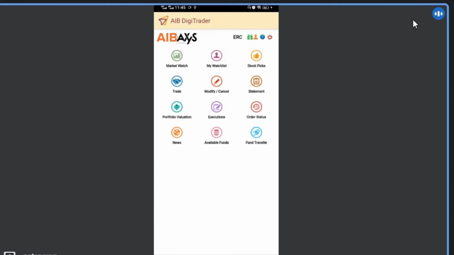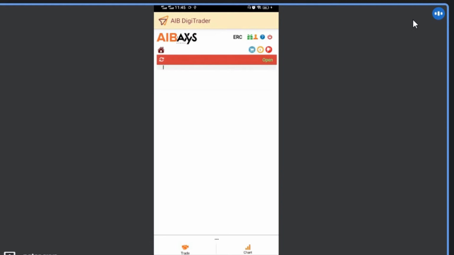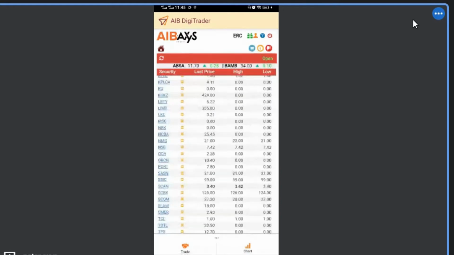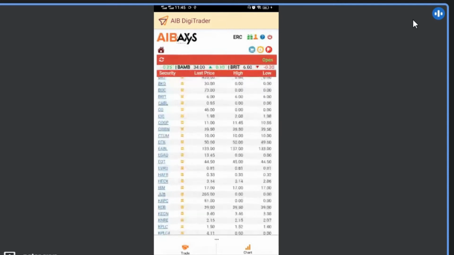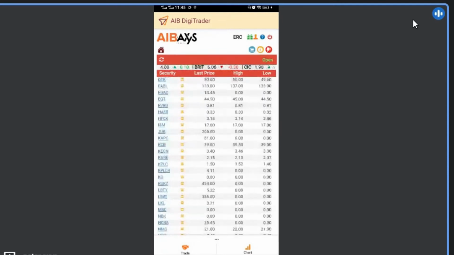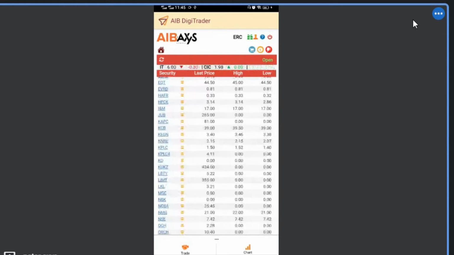Now, assuming you have made a decision, I want to buy 2 counters, that is Equity and Safaricom. You can either go to Market Watch where you can see everything. The reason why I'm saying you go to normal Market Watch, you can come here and decide, let me also see another counter like Kakuzi. Then you realize, even if I buy my Equity and Safaricom, Kakuzi is also a good counter because it's also giving dividend. So you can just click on trade, select Kakuzi, then click trade. It will take you directly to the order entry screen.